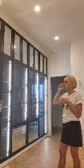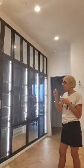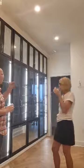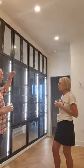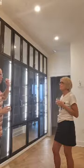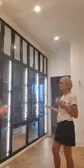The colors do add cost. So I think a lot of times if you're budget minded, we can do a white or an antique and add just some contrasting color, so it doesn't bump the price up crazy, but you still get that same feel that it's beautiful. We started today by saying this was a high-end, top-shelf type of design, but also when you look at just a kid's closet, or your closet, if you have a fun personality, paint it. Paint the background pink, or we had one where they did a zebra pattern wallpaper, and the shelving was all white, but it really jumped out at you when we got it installed.